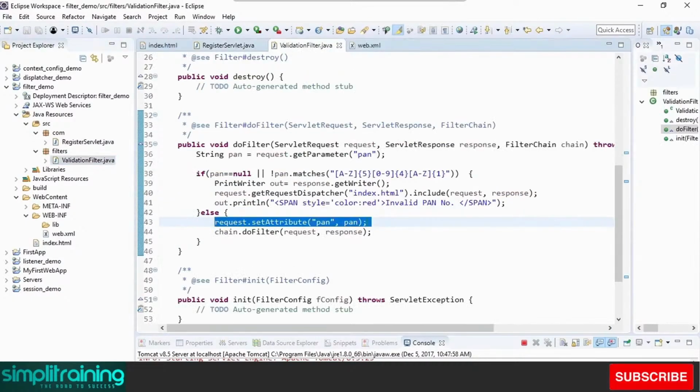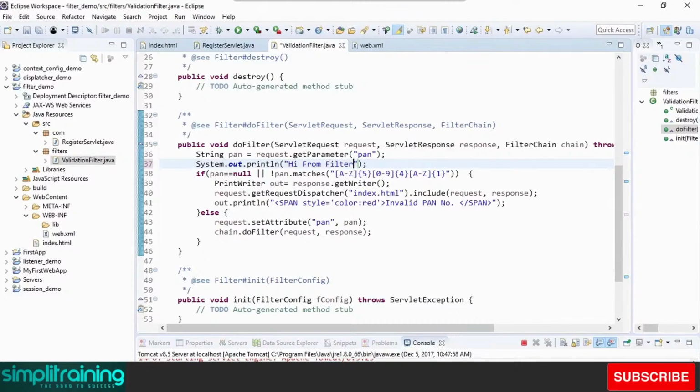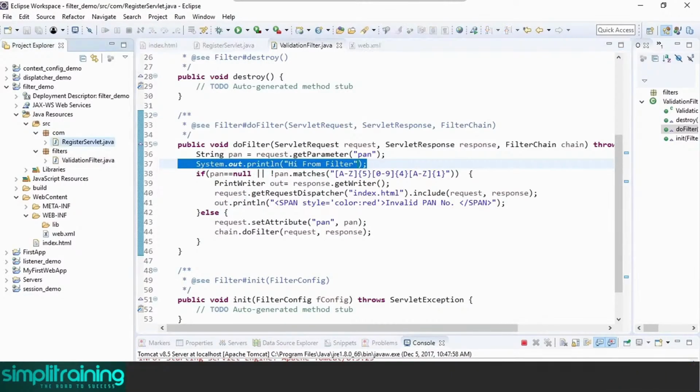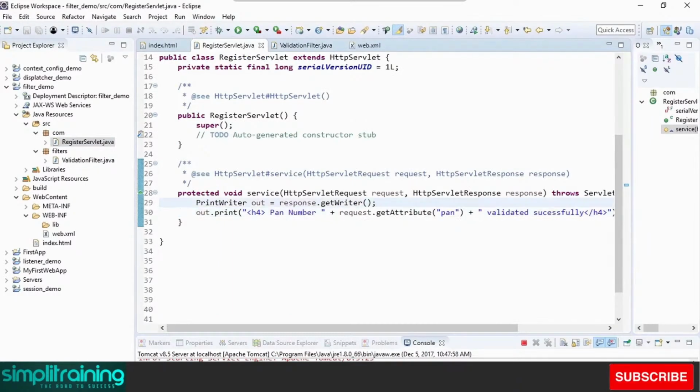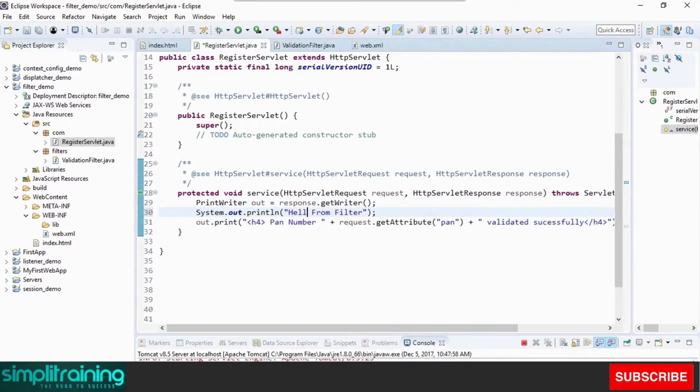Let's print some messages here. So we'll say hi from filter, and in the register servlet we'll say hello from servlet, just so that we are able to get the right sequence outputted and you would come to know what is executed.